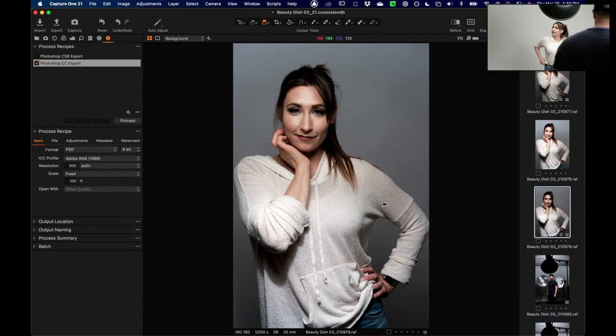All right, cool. So let's bring this back up a little bit because I just don't want to distort it too much. Let's go right there. Cool. And I'm going to bring the beauty dish down a little bit. I'm going to try to keep it as low as possible. Oh, I'm definitely going to be in the shot there. How bad? Oh, I'm not in the shot that bad. Very cool. So let's go up just a skosh to get rid of that little tab. And once again, I just want to keep the beauty dish as low as I can.